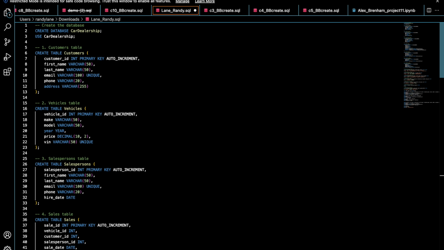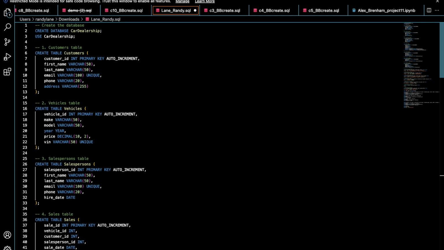This was also to help maintain data consistency and the integrity of the entire database. And the auto increment feature gives the ability to generate unique identifiers automatically.